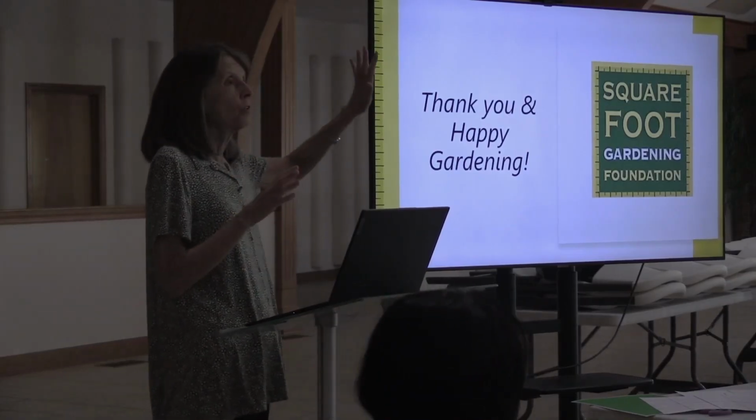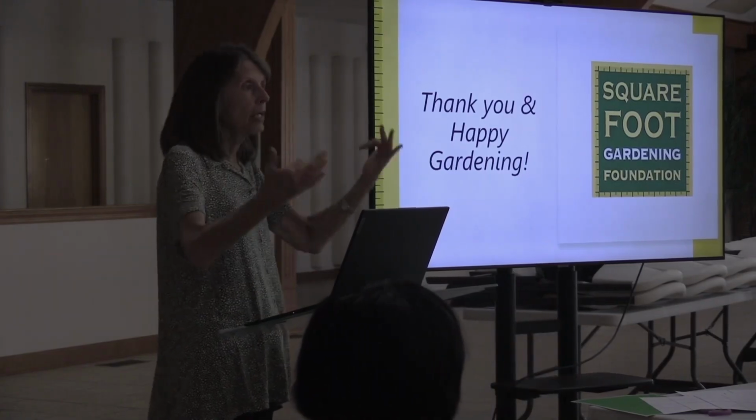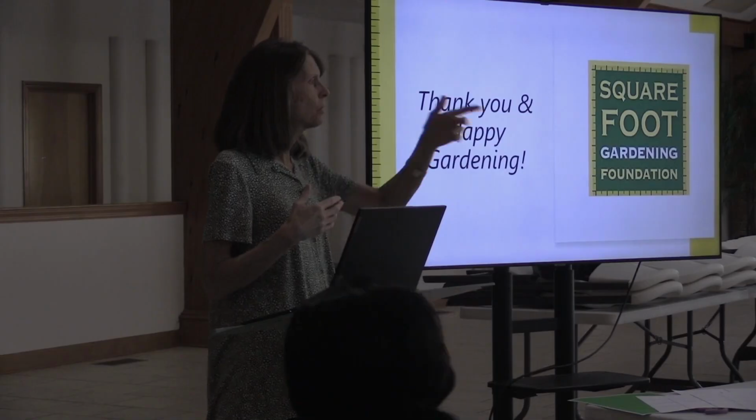And like for your tomatoes and things, if you keep them pruned, or all your plants pruned, more air gets in there, and you're less likely to get fungus and disease. So pruning makes a big difference. Was there a question here?